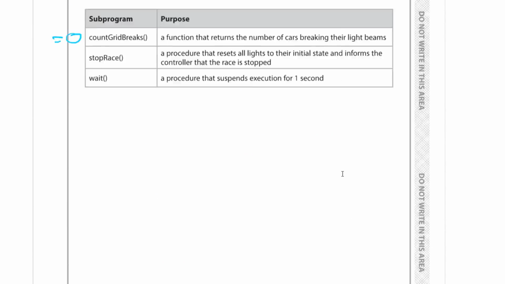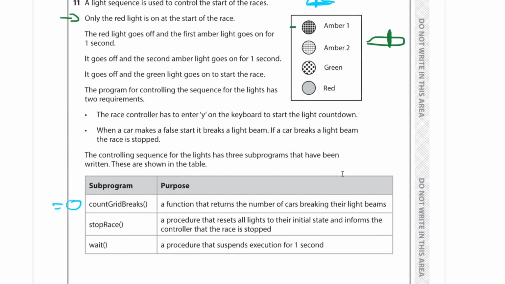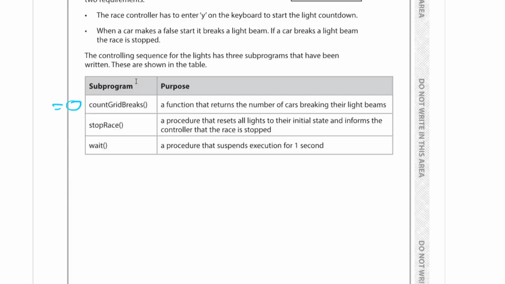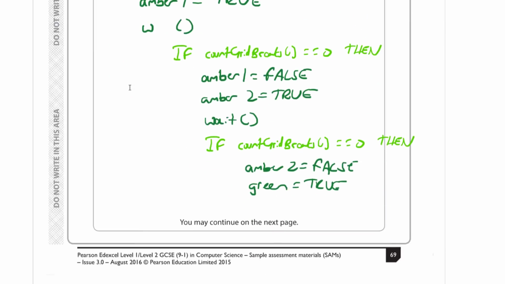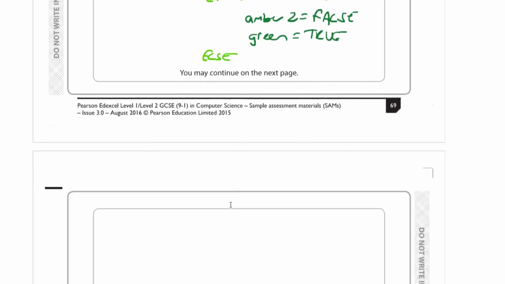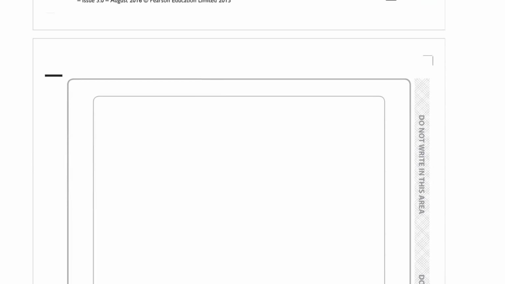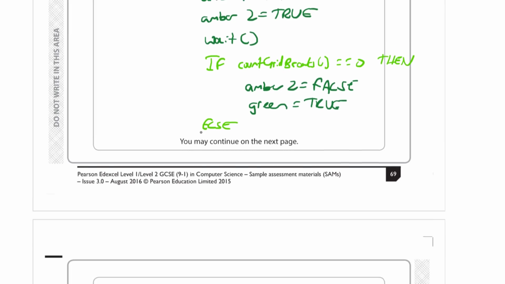And then what do we do here? So is that it, or does it go off and the green light goes on? So I guess that's just it, the green light stays on indefinitely. But we need to actually end this by saying, well, if it isn't 0, what do we do? We have to stop the race. I'm going to go on to the next page, so we're going to stop the race by calling this subroutine, which is fortunately not something we have to code, and this is a bit of a pain.